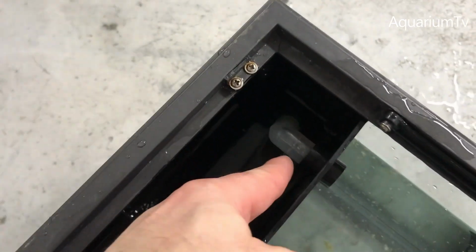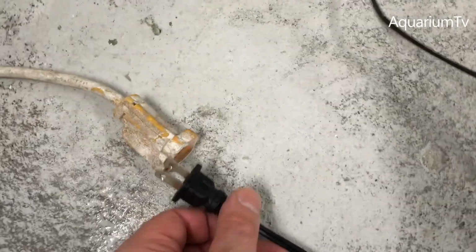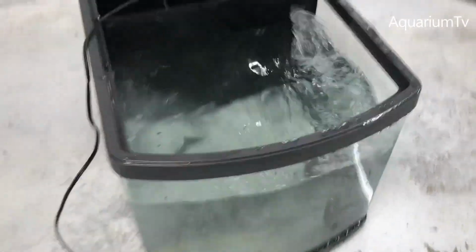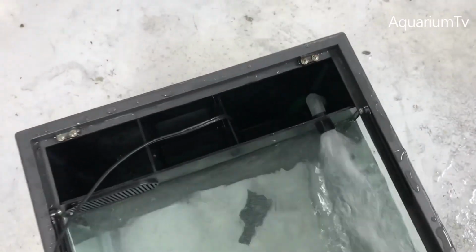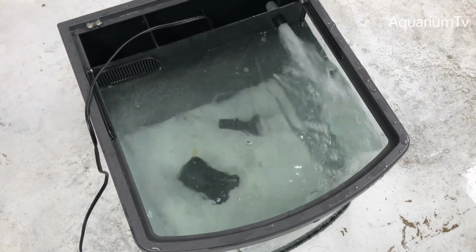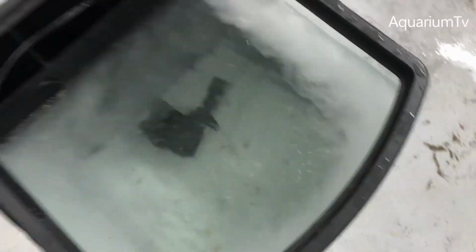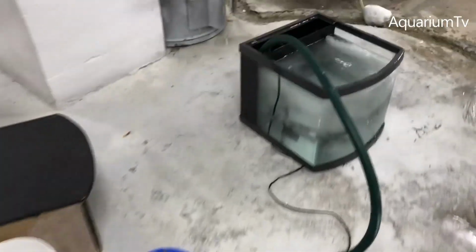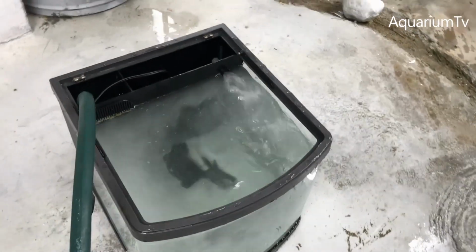All right, so I went ahead and attached a little 90 degree tube over here, and I'm gonna go ahead and test how the flow is on this thing. I'm gonna plug it in, make sure the negative is negative. Okay, there we go. Nice. Seems like it's running out of water, so let me go turn on the hose. Let me see. The hose in there. Let me go turn the water on. Back up. There we go.